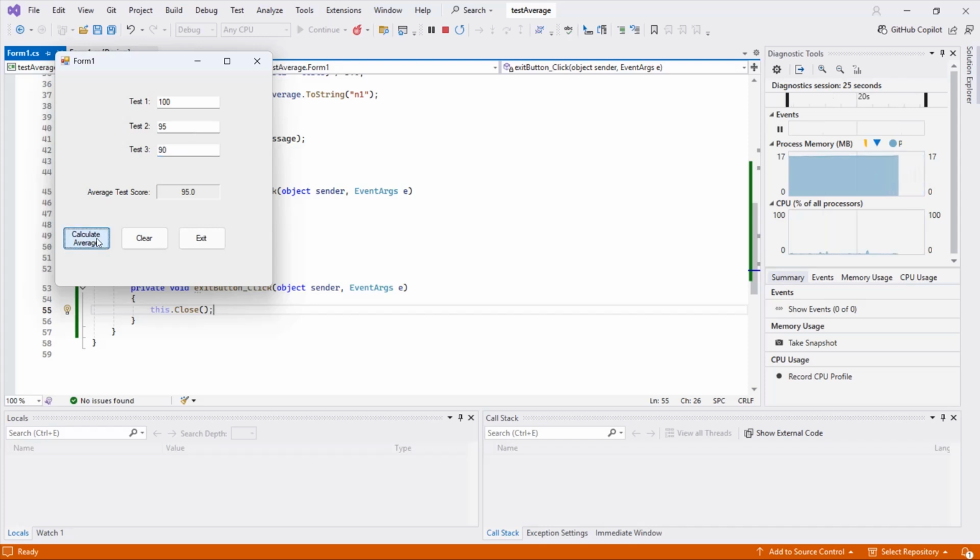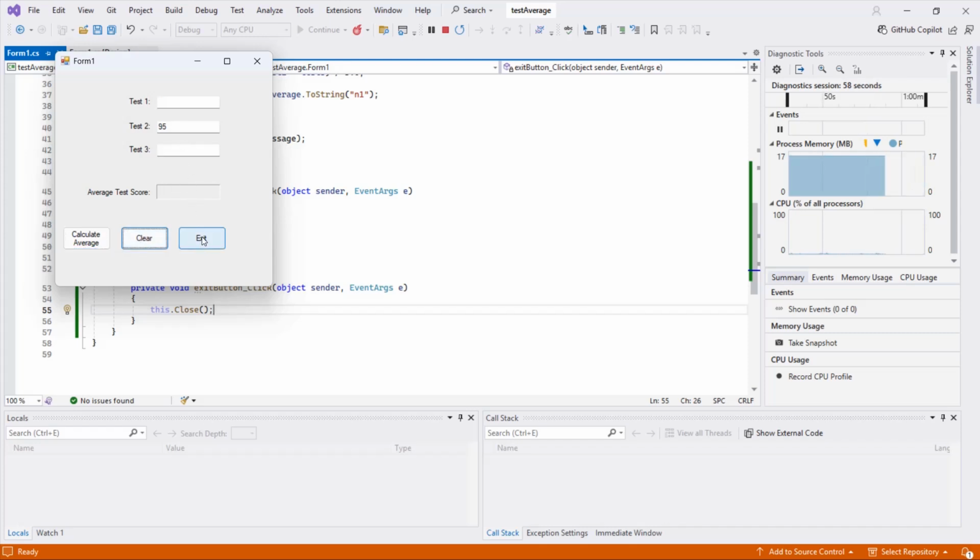Click on Calculate Average, and we get 95.0. Okay, but what happens if we mess up and we put in a string up here? ASFT, I'm just making something up. And we click on Calculate Average. We get a message box. Input string was not in a correct format. Now, it doesn't specify which one, so we would have to look and figure that out. I'm going to go up here and then put in 83 as my number and click on Calculate and get 83.3. Okay, clears everything.